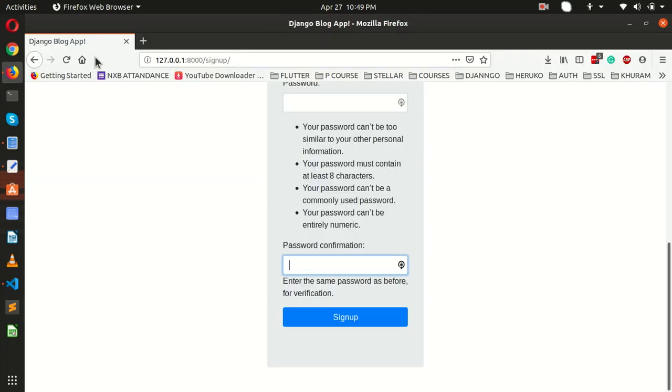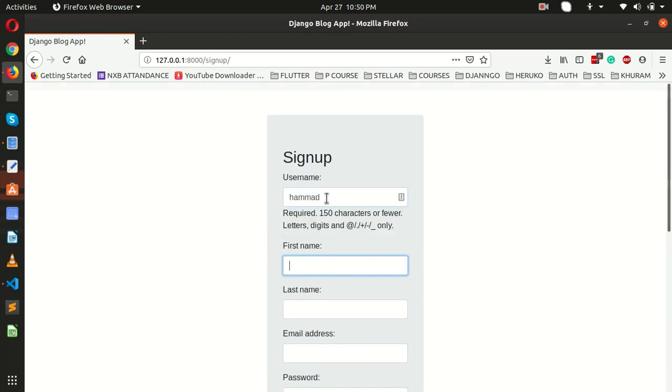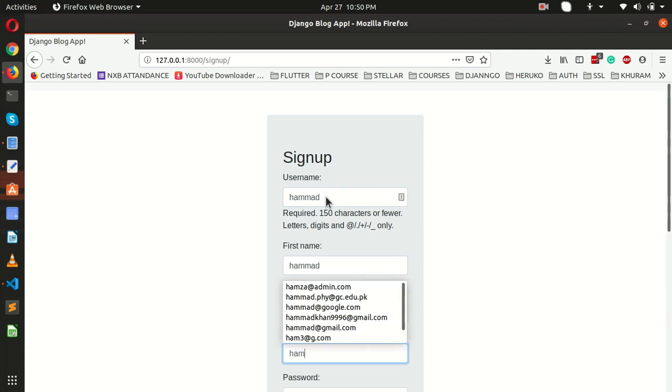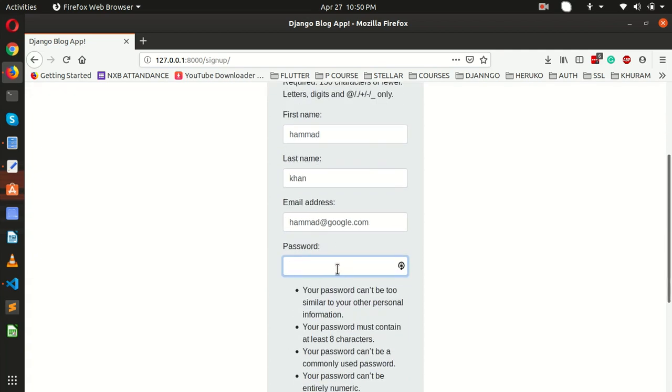Let's have a look if this registration form is working. Let me write down a new username, Hamad Khan, and email. Let's test this, and we have to make a strong password.